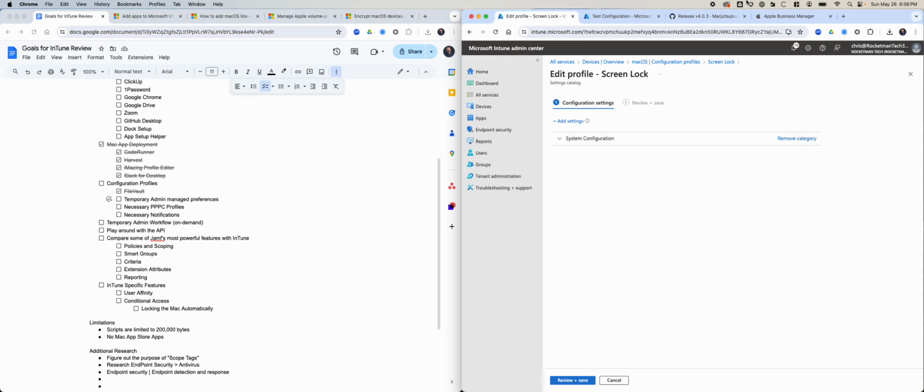I just kept the screen on this computer, so whenever this gets deployed, because it's only 1 minute, the screensaver should start.